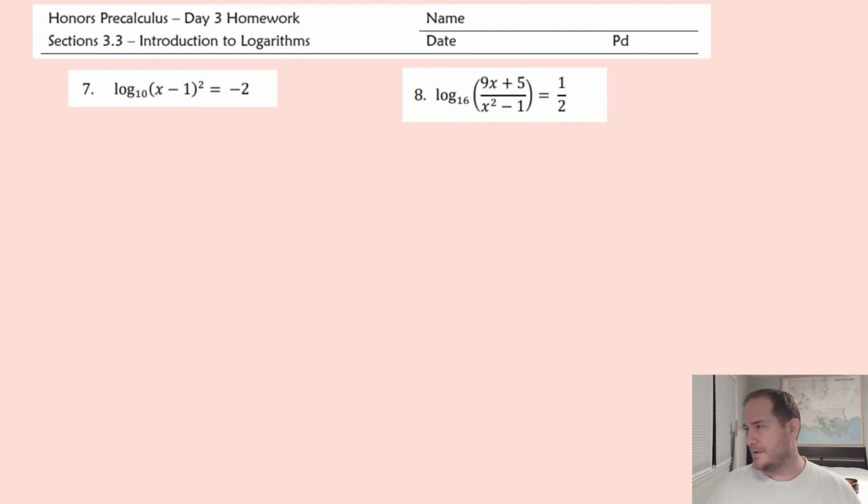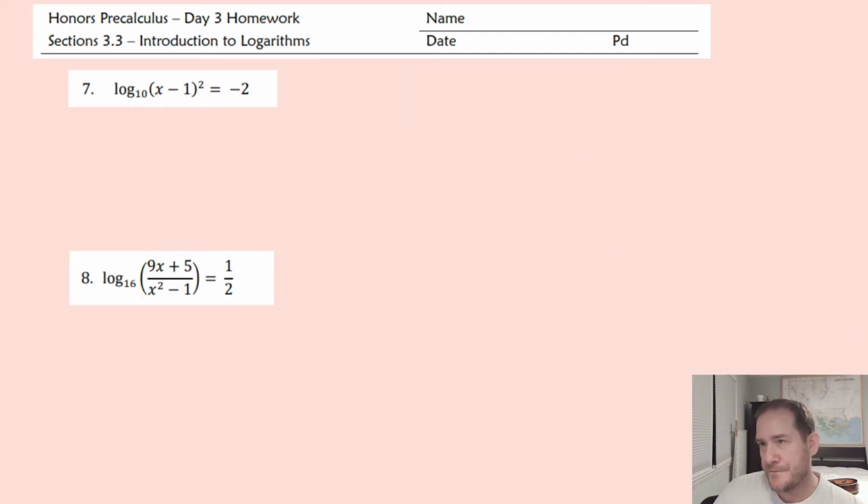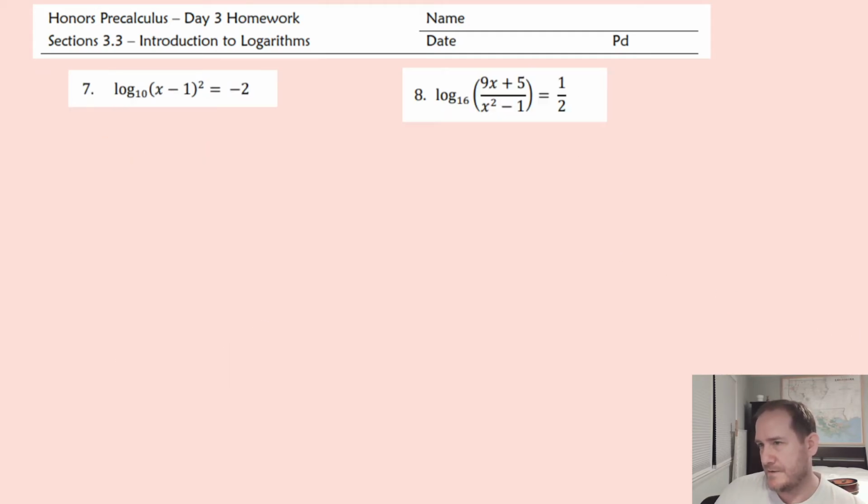For 7, a little ambiguous, this. It's somewhat unclear as to what is being squared. Somebody might interpret this to mean evaluate the entire log and then square. I think I'm interpreting this to mean square this stuff first and then take the log. I think that's entirely ambiguous. I think the notation needed to be better. I'm going to go with this interpretation, and if this comes out to be really nasty, then we'll do it another way. Although, you know what, I should say, if we interpreted it the other way, we'd just be up a creek.